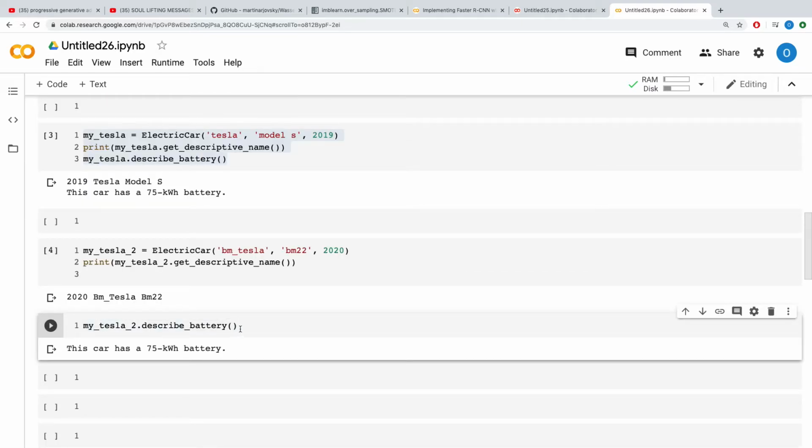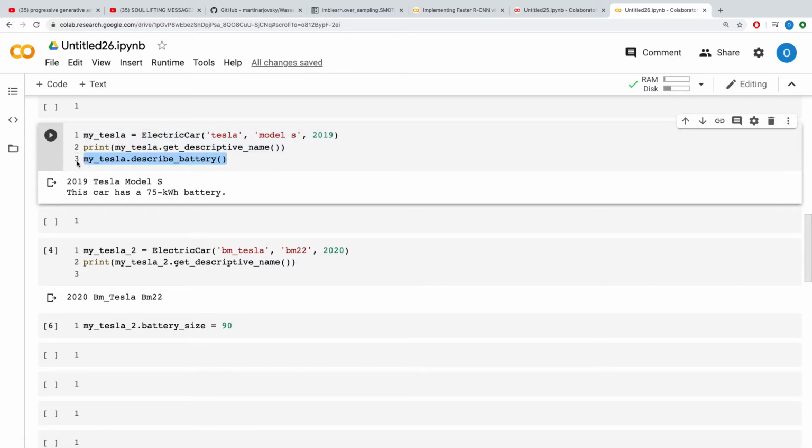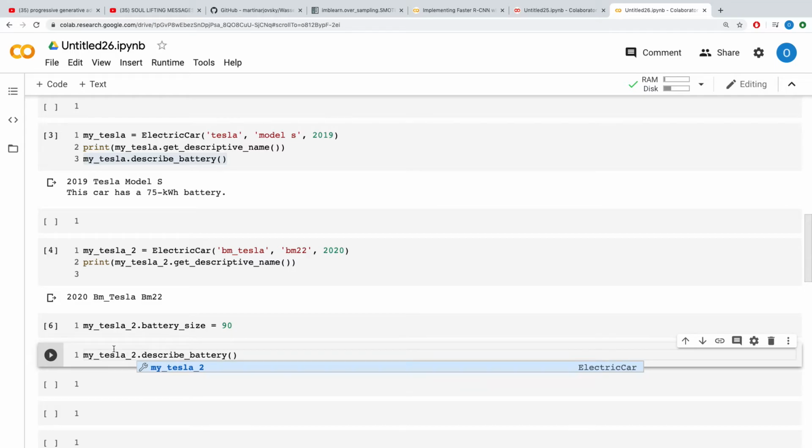But let's say I want to change the battery size. So I have the battery size, and I reassign it to 90. If I reassign the battery size to 90, that changes the battery size, and I can get the size for us to see.